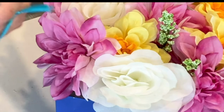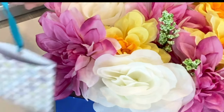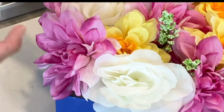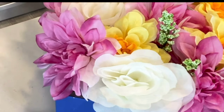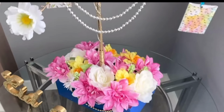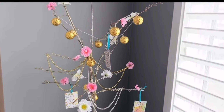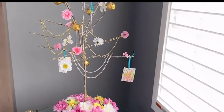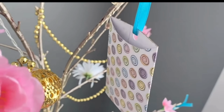Okay, so the purpose of my tree is actually to make an Eidi tree, and I made these little envelopes out of scrapbook paper, and I have an upcoming tutorial on how I made these envelopes as well. But basically you just put the money with a little label that says Eid Mubarak or Eidi, whatever it is. You will see I'm going to hang them on the tree. And basically kids can go and pick their own Eidi envelopes off the tree, or you can address them to each kid individually, or you can have just Eid Mubarak on it and let the kids pick their own envelopes. It's fun, especially when you have large gatherings with a lot of kids. It's fun for the kids to be able to go do something like that.